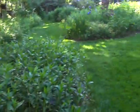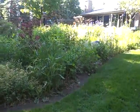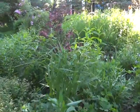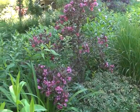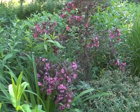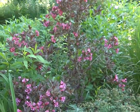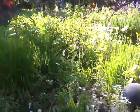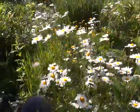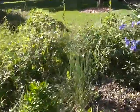Okay, we'll walk and look at bushes, okay? How much time do I have here? Probably about 9 minutes. Weigela, Wine and Roses. It bloomed for me because I said I was going to take it out probably, and it said, whoops, we better bloom for Lark. She's going to yank us out. So let's walk.